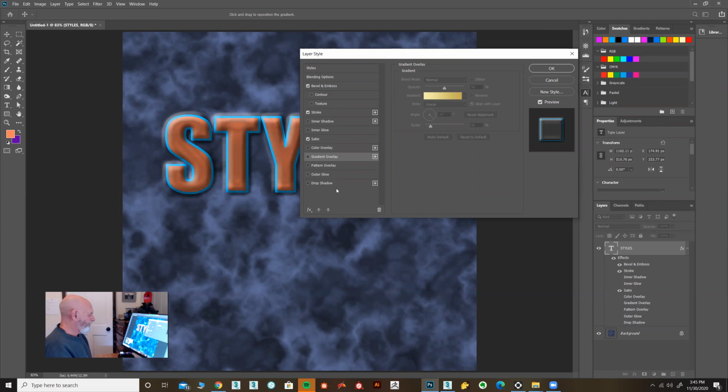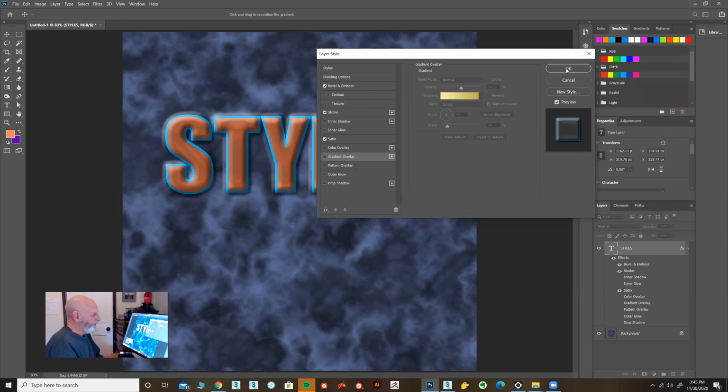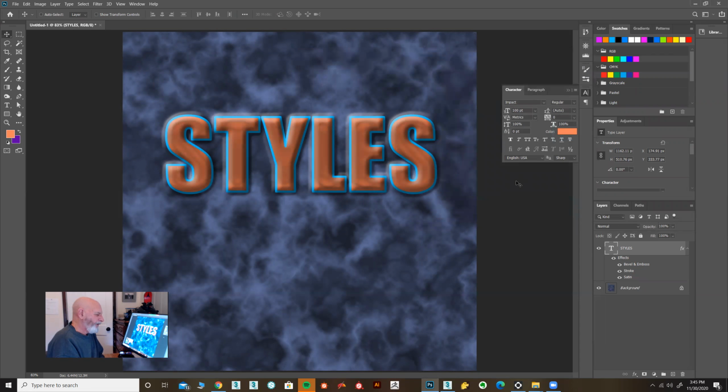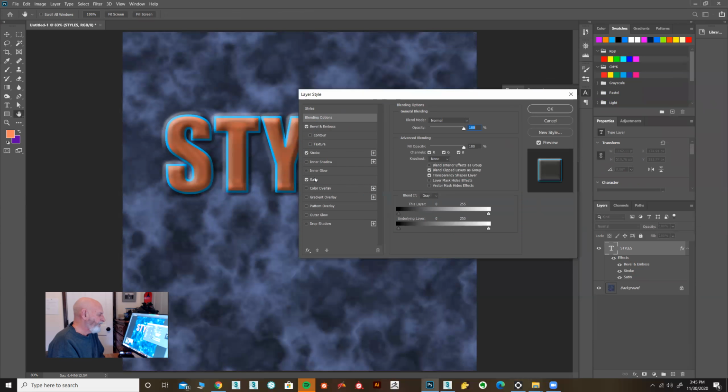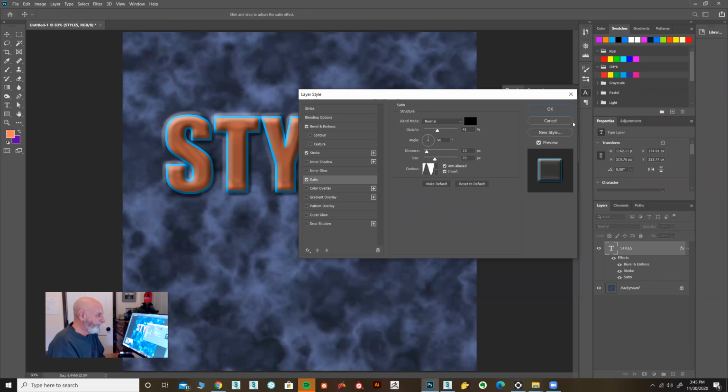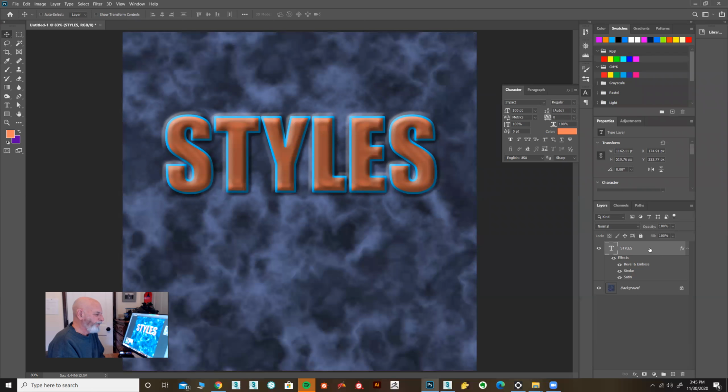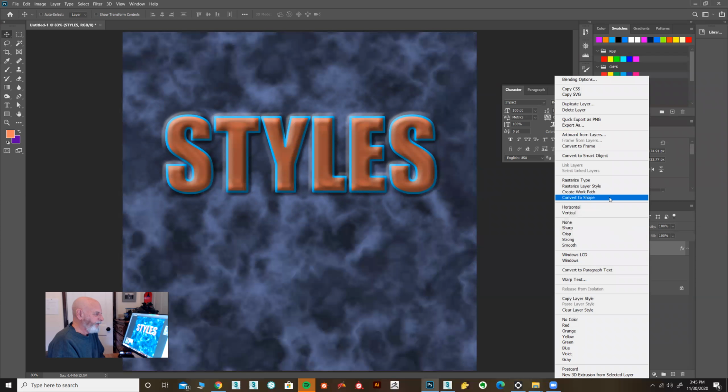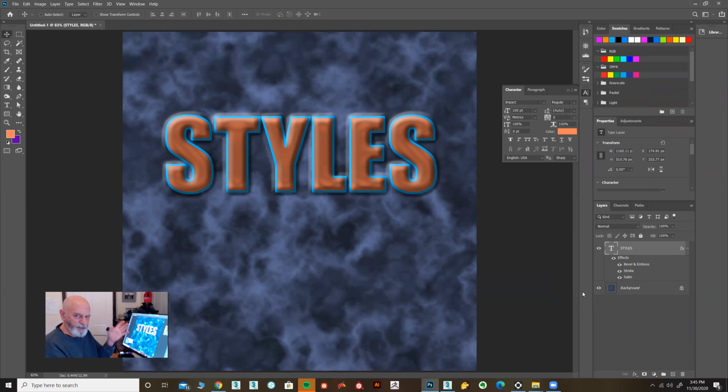So that's how we make layer styles, generally speaking, and just try to make a nice looking layer style there, right? I'm going to say okay. Now a couple other things. It used to be that if you wanted to put your layer style on another layer, you had to go through all that stuff, right? We get back into it just by double clicking on here, and it will open back up again. And you had to write down all the numbers on every one for a while. But you can just right click and copy layer style. Right there, copy layer style. So I copy the layer style to the clipboard, so we can use it on another layer.